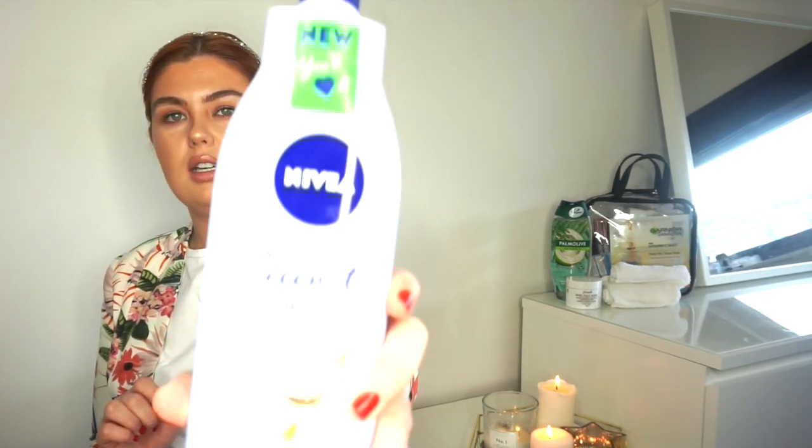I also picked this up yesterday because I love new body lotions - I've got a thing with smells. I always get a new body lotion for holiday but it has to be a new one I haven't used before because I like a new smell. I literally smell them all in the shop! I picked this one from Nivea - it's their coconut and monoi oil. It's the most soft, subtle, clean smell.